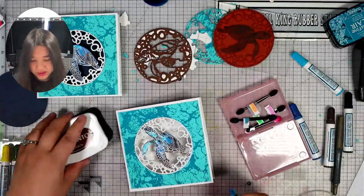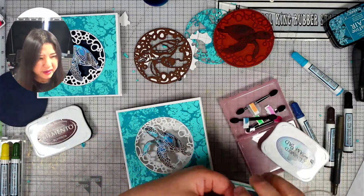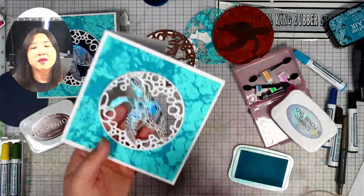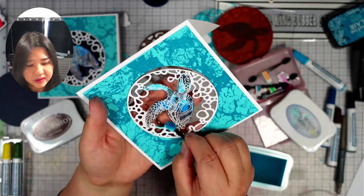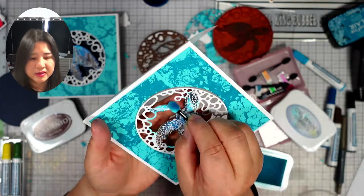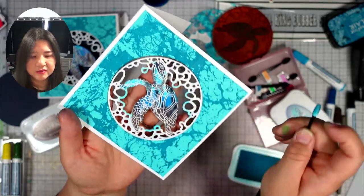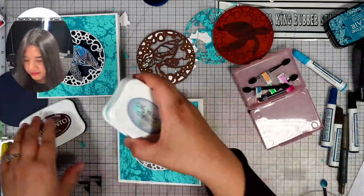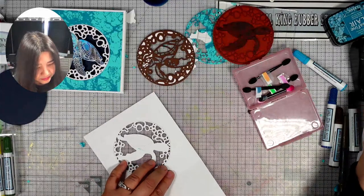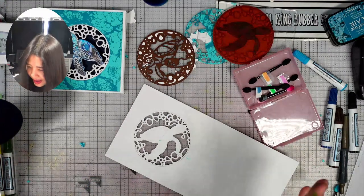Even for these white bubbles, if you want to give a little bit of color, try to use one applicator, one color. You can do that too, but because I kind of want to leave them white, I'm just blending a little bit on top. Okay, and then I think I need one more small tape. And last but not least.